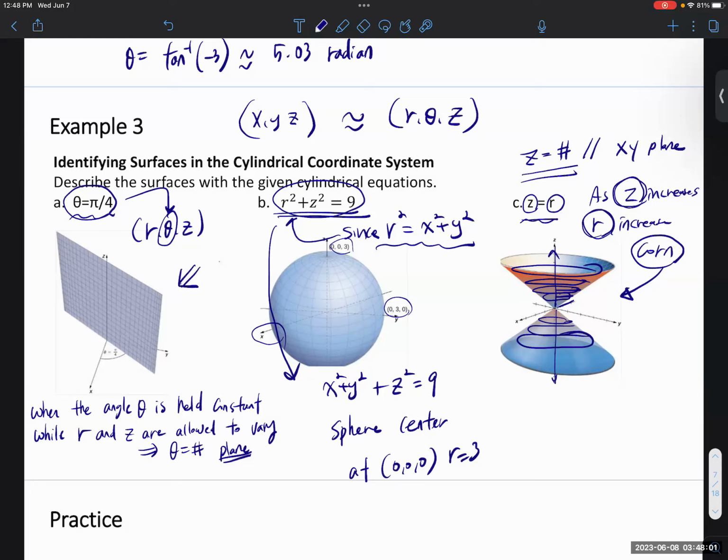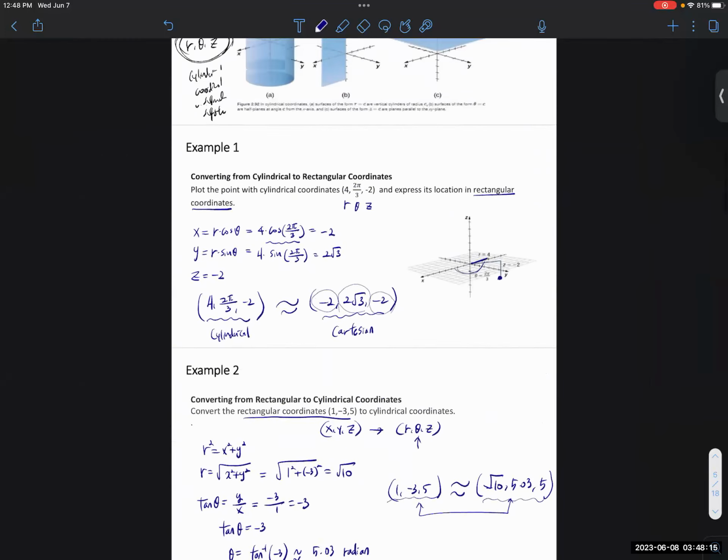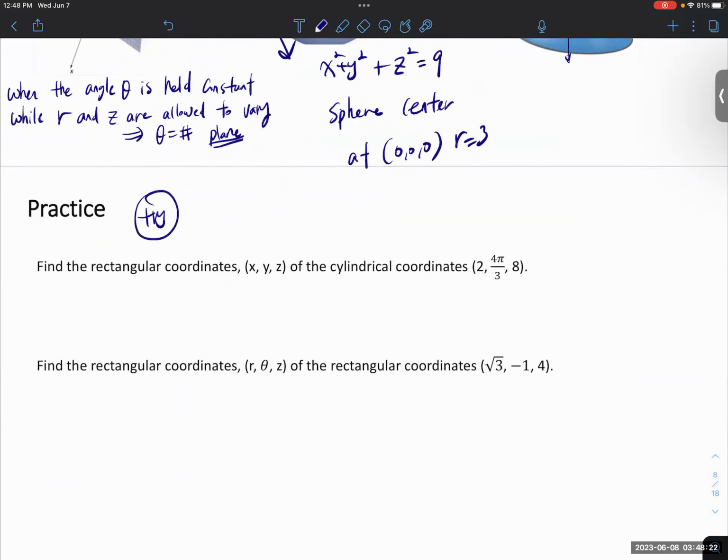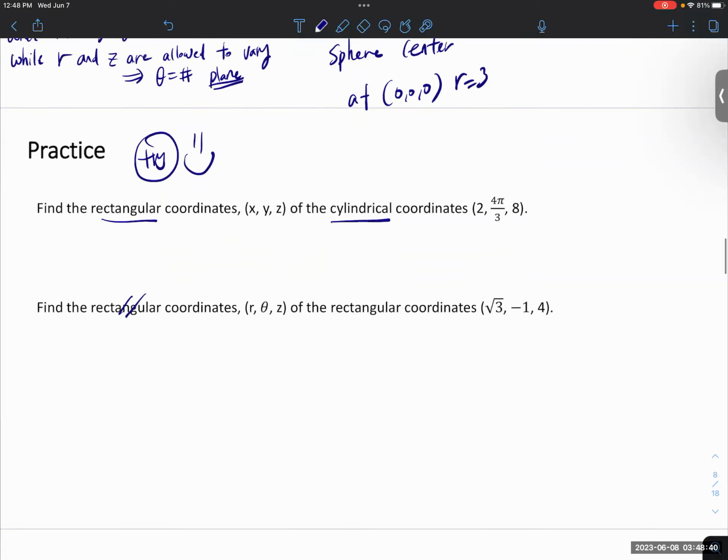So I'm just observing what each equation is going to look like, so you can think about more information between the Cartesian and cylindrical coordinate systems. It's a very understandable topic because we learned those 2 equations. I'm just leaving this question; I'm not going to do this one. You can try this practice yourself. I just showed you how to convert rectangular to cylindrical, or cylindrical to rectangular. This question is a little bit wrong. We can find the rectangular, this is cylindrical. So find the cylindrical if you know the rectangular. So try the example we just practiced.